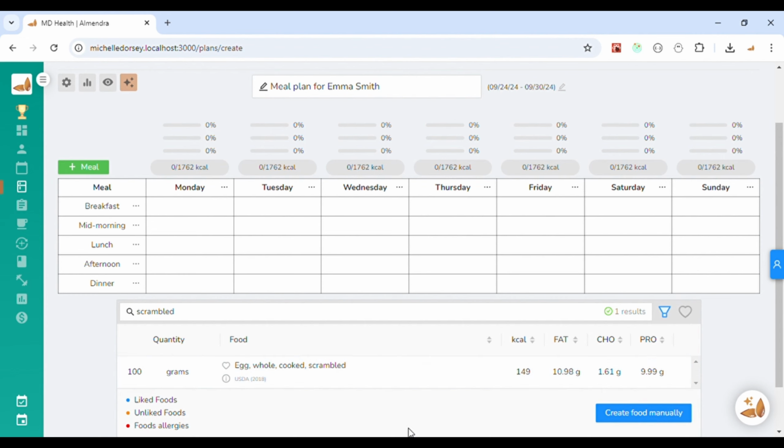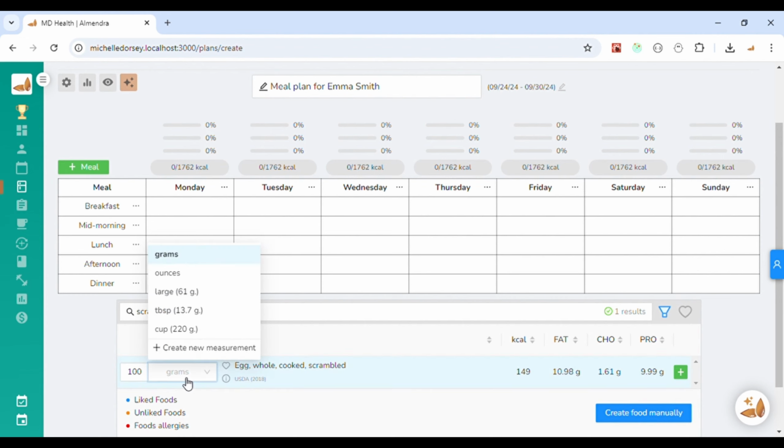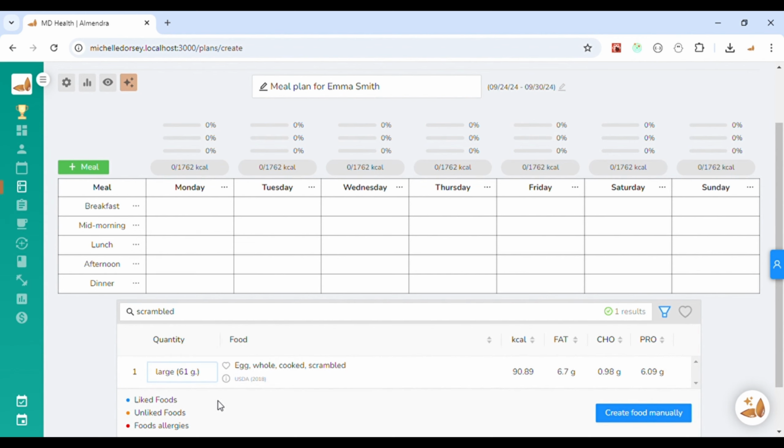Additionally, on this info icon, we can see a more detailed breakdown of the selected food, showing the micronutrients and macronutrients previously mentioned. You can also change the unit of measure. By default, it's grams, but if the food table allows, such as USDA in this case, we can select large. Next, we can adjust the quantity on the left side. For example, we can set it to 2 units, which equates to 2 scrambled eggs. To add the food to the meal plan, simply click the green plus sign button.